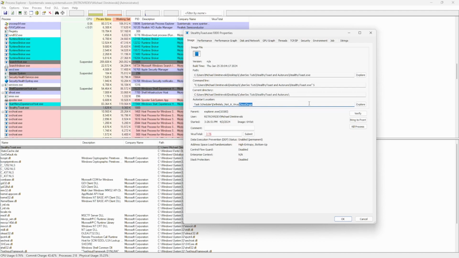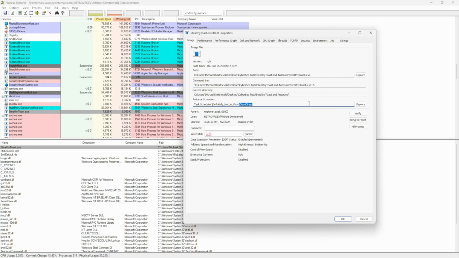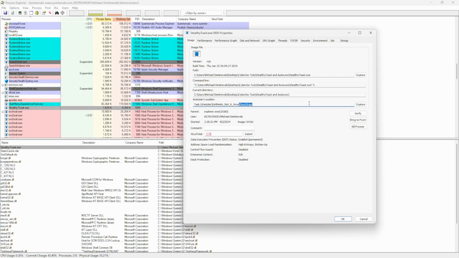So, task scheduler, task scheduler, task scheduler. What's a task scheduler? Well, it's exactly as it sounds. You can set Windows to run the task for you on a specific schedule. You can also have it trigger on certain alert events as well.